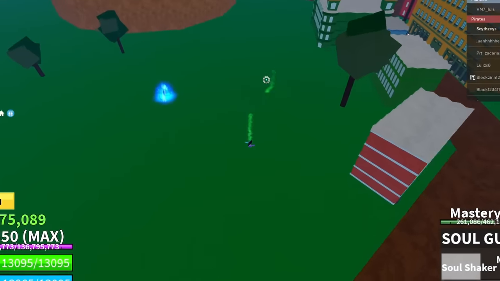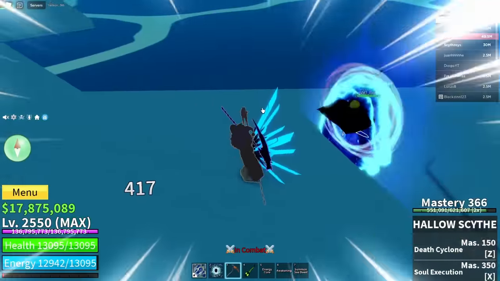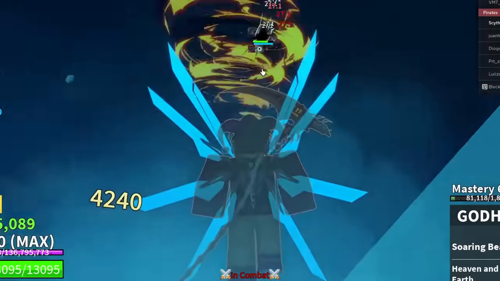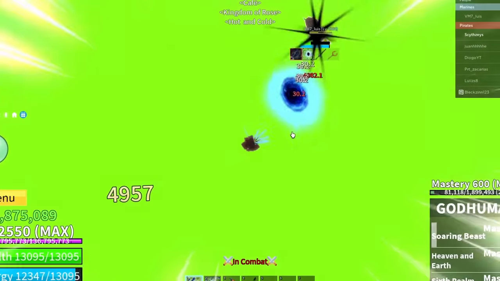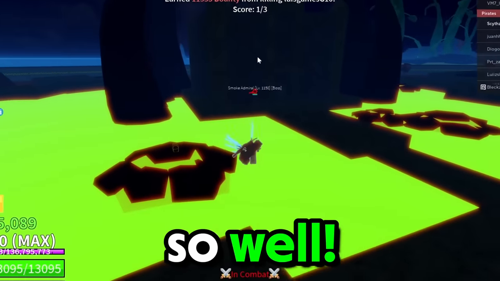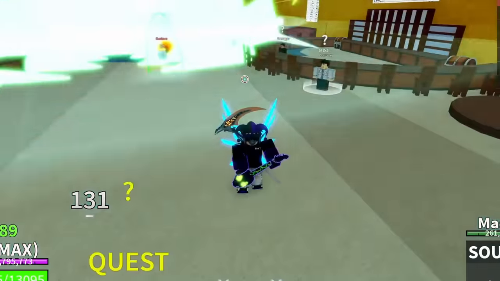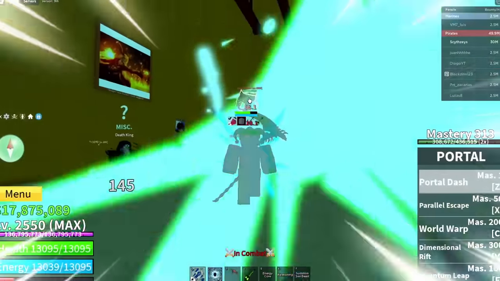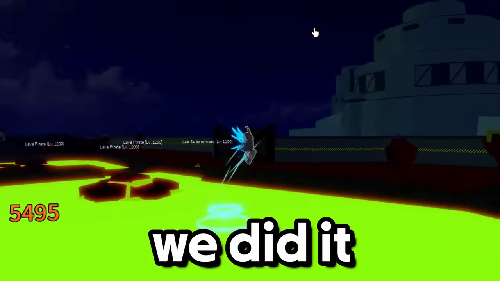Okay, I found someone right here. He's a portal user. Oh, I hit him. Come on. Lava. What am I doing? That's the wrong place. Okay, we'll do that then. Come here. Do this. Teleport the lava. And yo, this combo actually works so well. Oh, bro teleported away. What is happening inside this cafe, bro? Let's get this guy. Come on. Teleport the lava. We did it again.